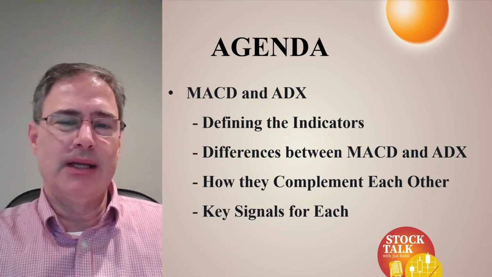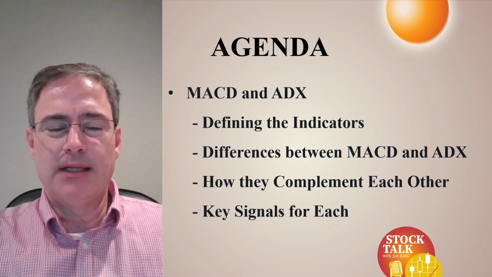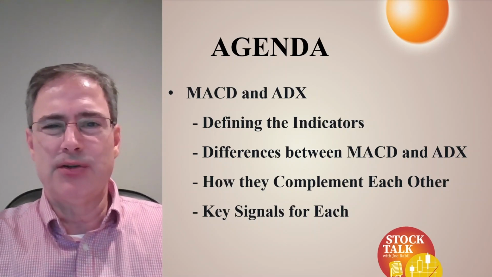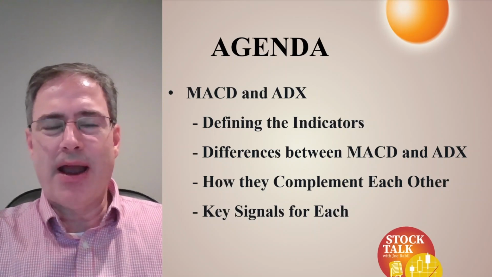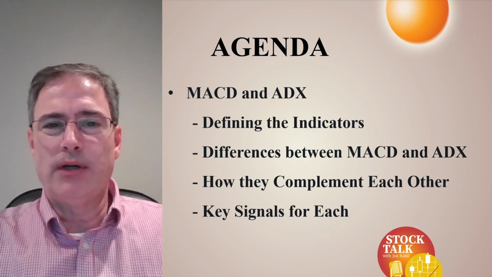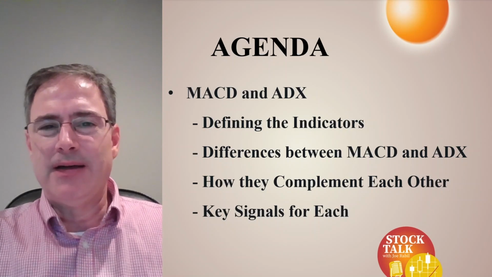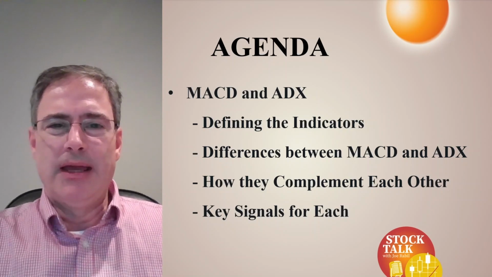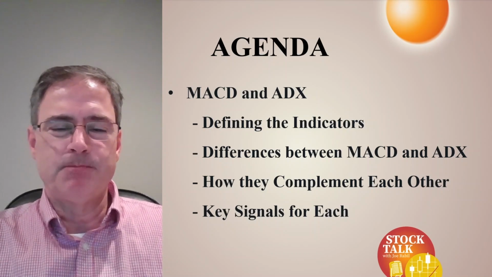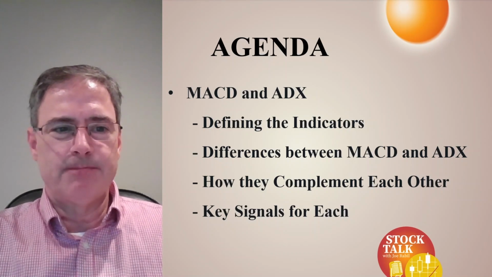So in the case of an ADX, just as an example, when the volatility expands, there's going to be more lag in that indicator. I'm going to get into that in a little bit more detail, but I wanted to make sure you have a little bit of an understanding that each indicator has its own weaknesses and its own strengths. So I want to cover these two very important indicators together today and talk about, again, how they're derived, the difference between the two, and also how they complement one another. And then I want to get into the specific signals I think are key for each one of these.